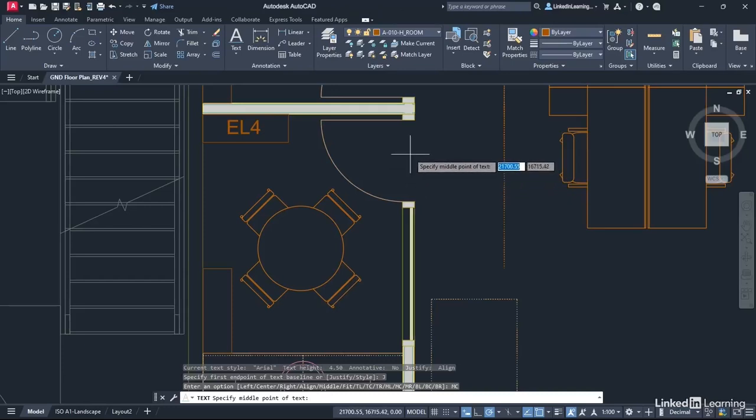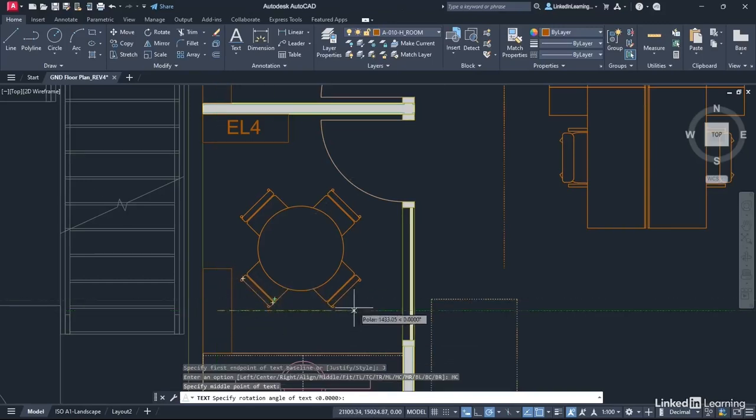We'll use a bit of our object snap tracking, hover over the midpoint there, hover over the midpoint there. As you come to the center of the label box, you'll see there's our intersection. Click, and now it's asking for the rotation angle of the text. Normally you'd accept 0 because you want horizontal text. You don't want horizontal text this time. So let's put in 90 degrees. We want it rotated through 90 degrees and press enter.